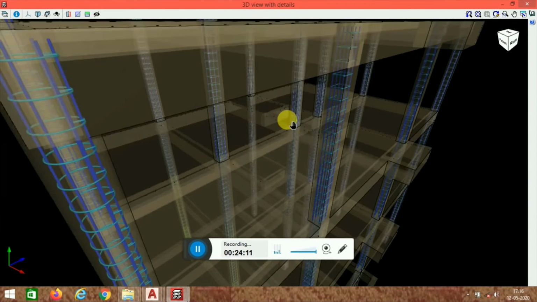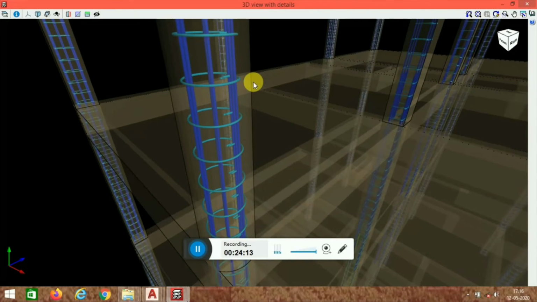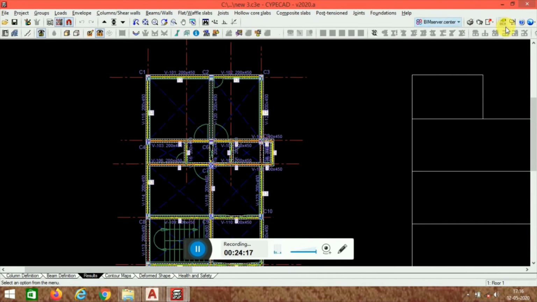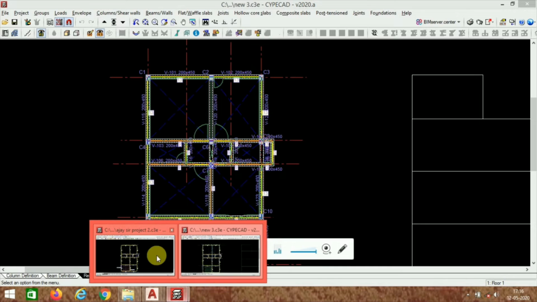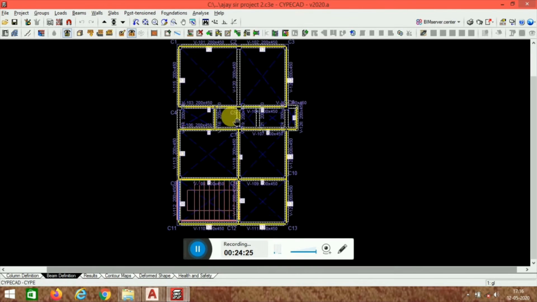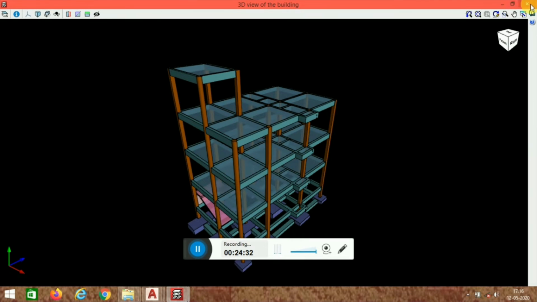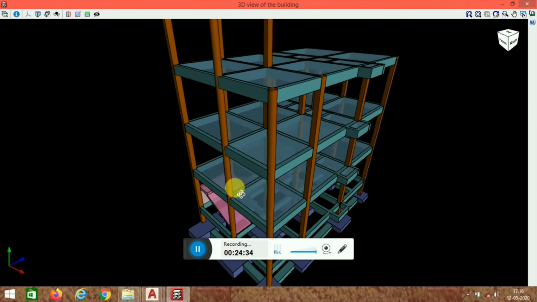So you can see all the detail of the reinforcement very easily, and you can also generate the analysis report. But now I am not going to generate the analysis report only. I am going to take one similar structure that I have done. This is a similar structure, and we have how to put the stair.